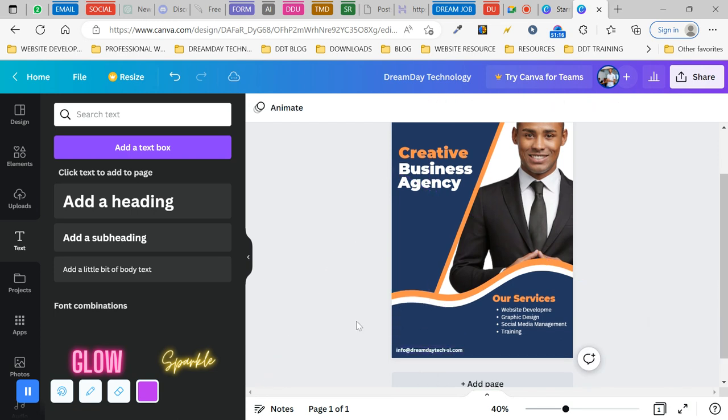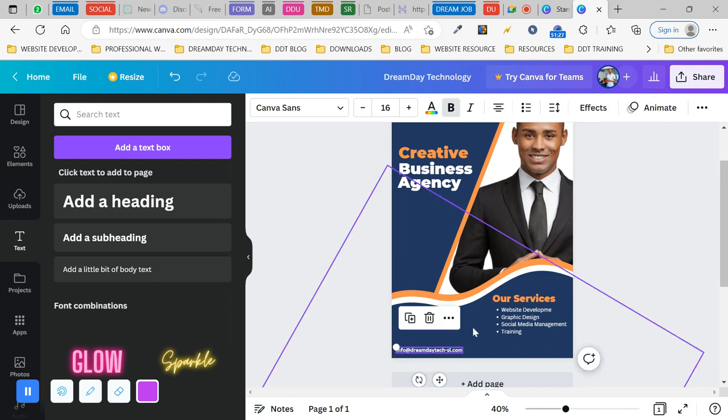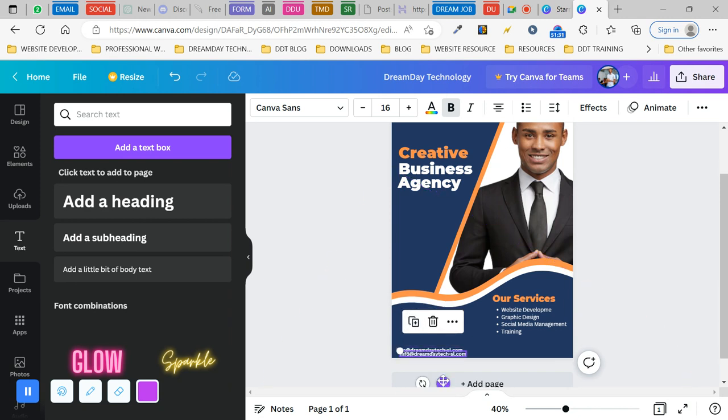Or if we want, we can also type here "Contact us" and put our information down here. You can put it either vertically or horizontally. So I will duplicate this and move this here. And in here, I can put our phone number.